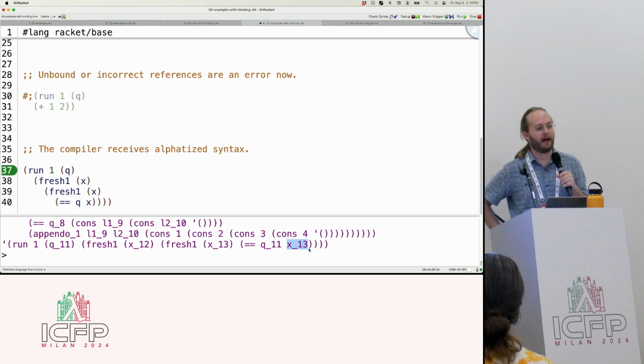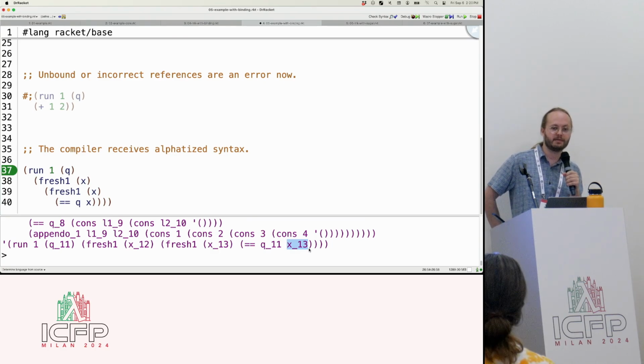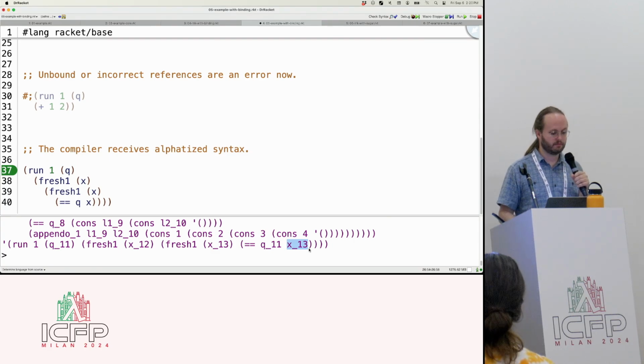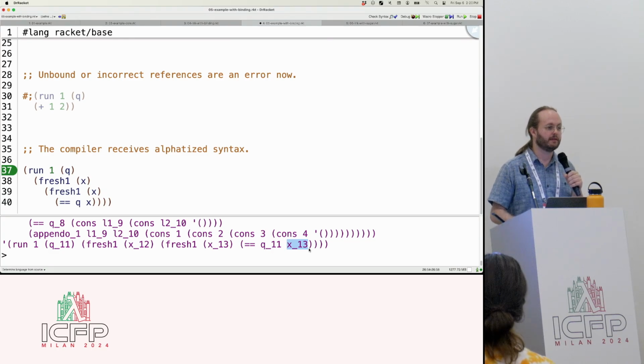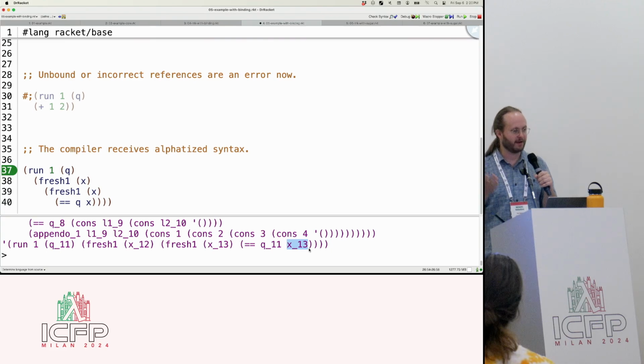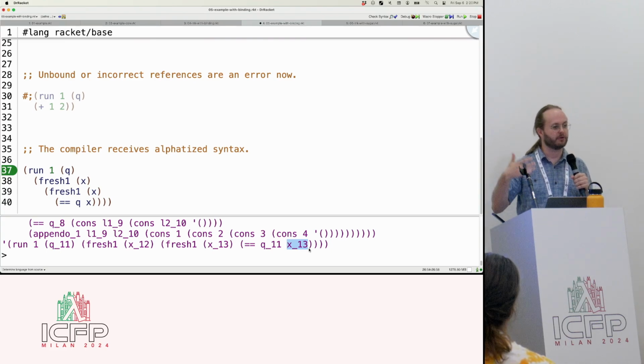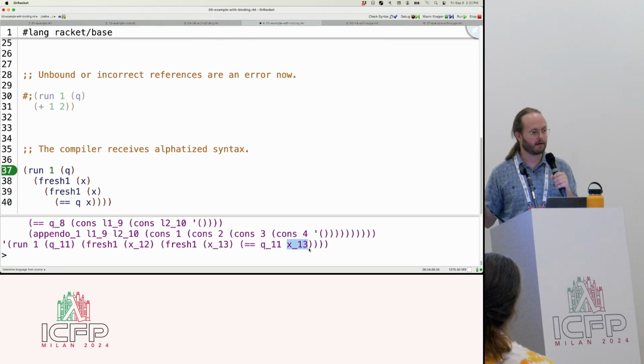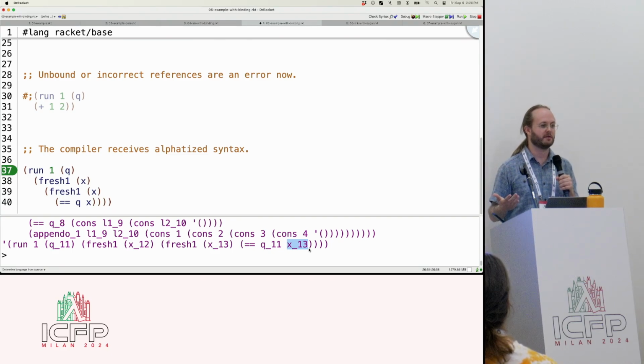So at this point, having the binding information has allowed syntax-spec to alpha rename the program for us so that we can be sure that our compiler is going to do the right thing without having to think quite so hard about scope. Now there are cases, Michael's probably thinking about it, right? If you write an inliner for your compiler, you duplicate syntax or something like that, right? You're still going to have to do some work to make sure that there's hygiene in your compiler at that point, right? But this is a starting point.